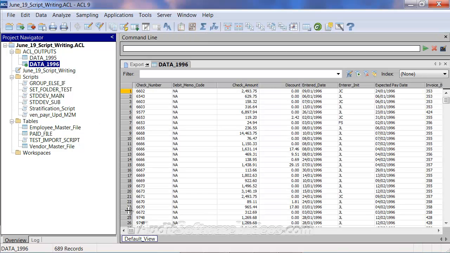So again, that can be a useful tool as well, especially if you have many folders, many steps that you're running, and you want to organize your results into one place or many places, but you know where things are going when you do the extract. Otherwise, everything seems to show up in the tables folder, let's say in this case, where the paid file is, where you're doing the extraction from. Everything is going to show up here.